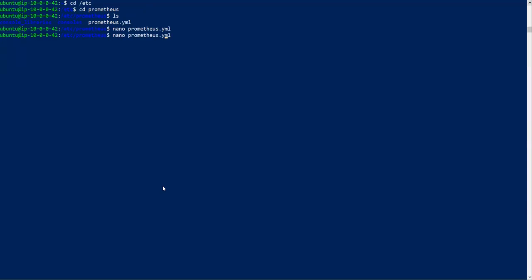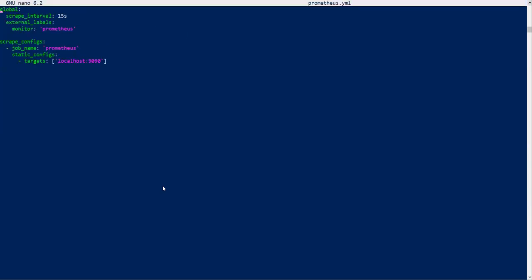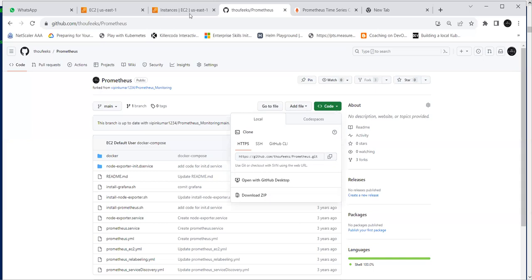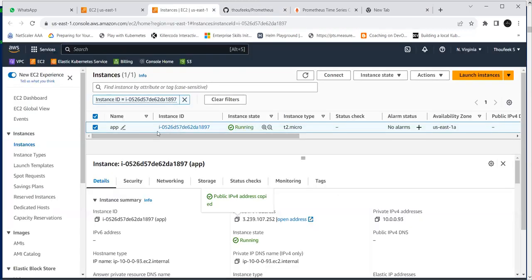We need to give some permission, that's why I'm going to use sudo. Now it's okay. Our local machine is where we installed Prometheus. But in a real scenario, we don't monitor our Prometheus machine, because we installed everything on a single machine. So we need to add the machine here, I mean, the machine we need to monitor. In our case, this is the machine. App is our machine to monitor.